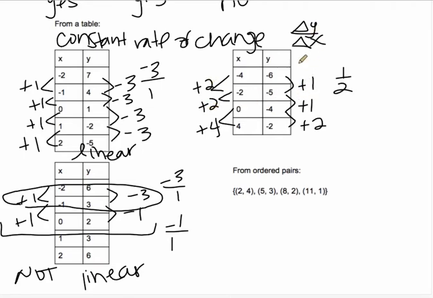Change in y over change in x. And this one is 2 over 4. So is that a constant rate of change? Well, yes it is, because 1/2 is the same as 2 over 4. So the table just happened to skip here. So instead of just adding 1, adding 1, this time it added 2. So it kind of skipped a value here that we were counting on. But that doesn't mean that it's not linear. So this one is linear.